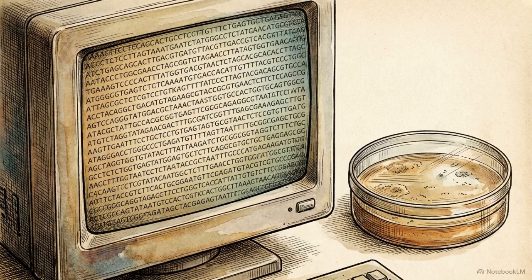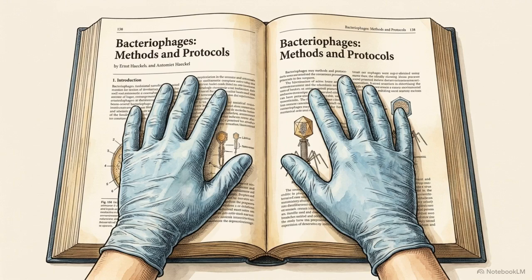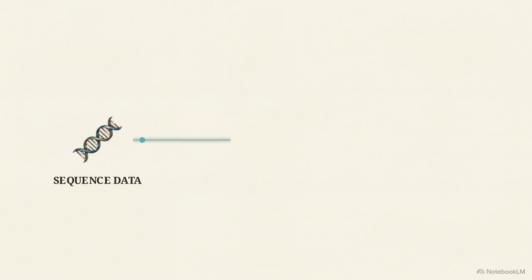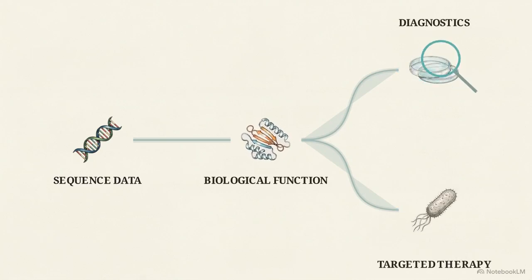A sequence alone cannot explain how a virus actually behaves inside a host. Bridging this gap requires methodologies capable of analyzing viral mechanics at scale. Editors Martha Clokie, Andrew Krapinski, and Rob Levine have compiled the laboratory protocols required to link these sequences to their biological functions. This research aims to translate raw data into application-driven biotechnology, including new diagnostics and targeted phage therapies.